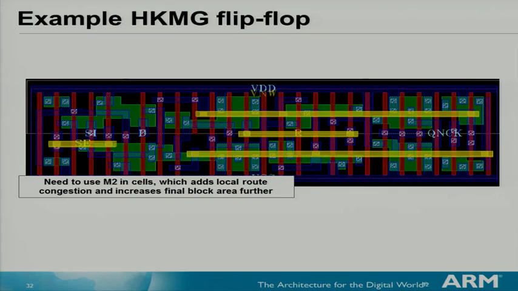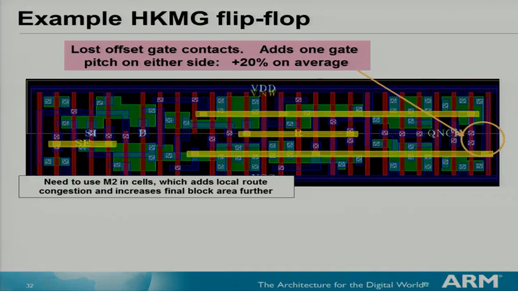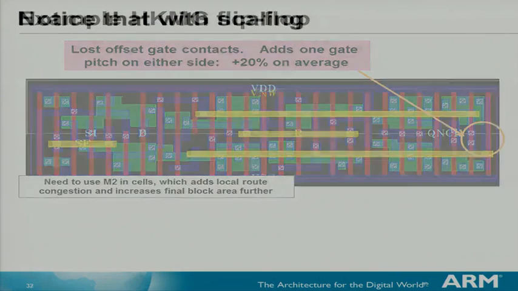So once you have metal 2 inside your cell, the router metal 2 cannot use these 3 tracks. So that increases routing complexity. And since you need dummy gates at the ends, that increases the area by about 20%. So you are actually scaling down, but in some of your circuits, to meet the timing criteria and to meet the routing requirements, you have an increase in area as well.